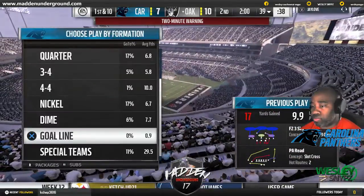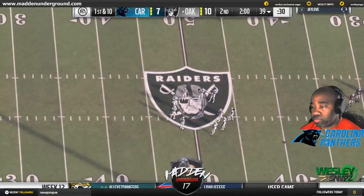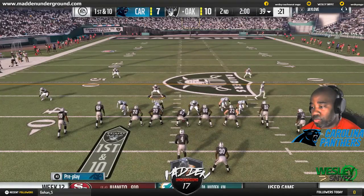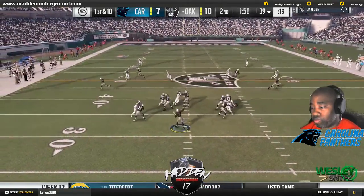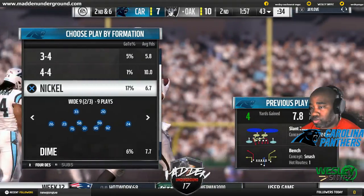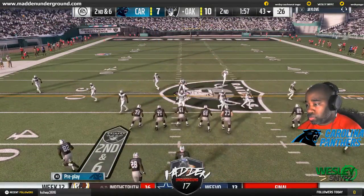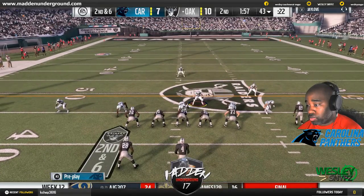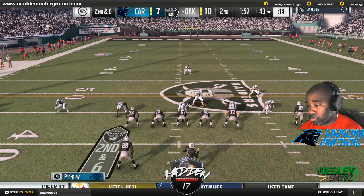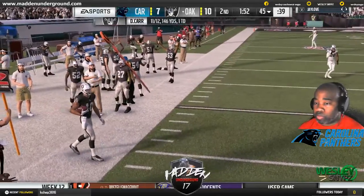2 minutes to play here in the first half. We'll come back to Oakland after this. On 1st and 10, here's Carr. Finds Roberts left side. That throw good for 4. It's 2nd down. Completed pass play. Now let's see if they go back to the air or to the ground. Now Carr throwing on 2nd down. Roberts has it. That throw good for only a couple. It brings up 3rd down.